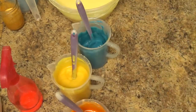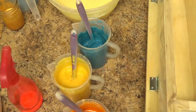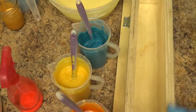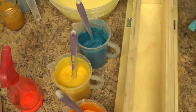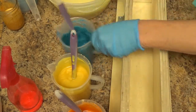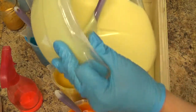Okay, let's get the mold. Hopefully I get it all in. This is a new mold. I've used it a few times. Mr. Dandi made it. It's got the hinges on all four sides, so it drops down flat, which is nice for lining. So I'm just going to put this in there.